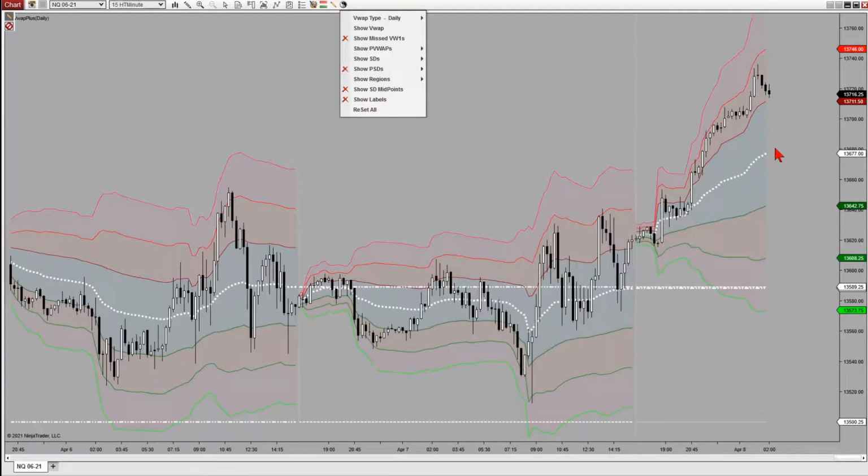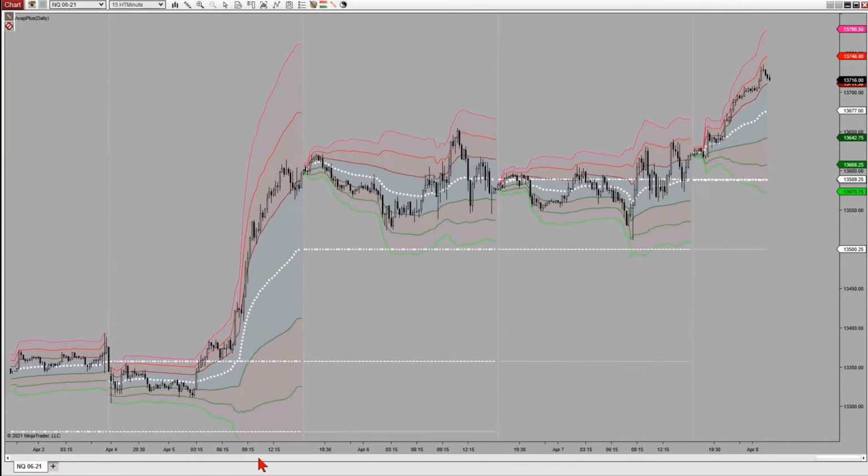I show today's developing. I show yesterday's. I show the day before that. And I show the day before that. This is probably the best example here. This would have been the current developing VWAP. This would have been the previous day's VWAP. This would have been the previous day's VWAP. And this would have been the day before that. But we're showing you 4 VWAPs, literally.